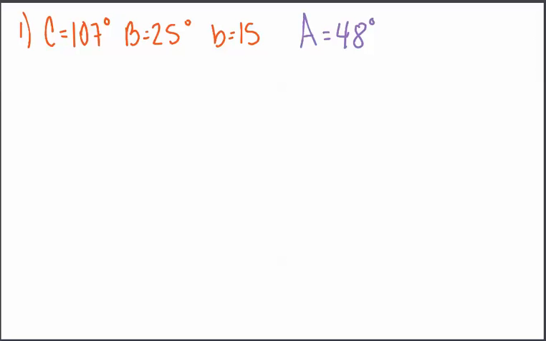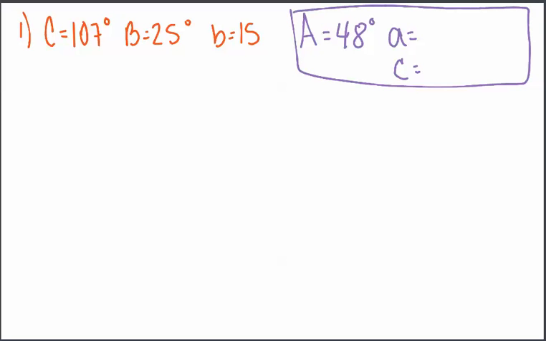The other things that I'm looking for are side A and side C. So I can go ahead and make an answer box that has all the three pieces of information I'm going to need, and I already have one of them done. If I'm solving for side A, it doesn't matter which one you solve for first. If I'm solving for side A, then I would put side A on top over sine of angle A, which is 48. Now I know that that's information that I found, and I'm not a big fan of using information that we find throughout the problem, but sometimes it's unavoidable. And when we do the law of sines, it's definitely unavoidable.